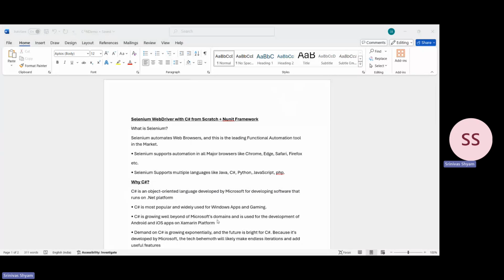If we take Java, it runs on the Java runtime, and if we take JavaScript, it runs on Node.js. Likewise, C Sharp runs on the .NET platform.